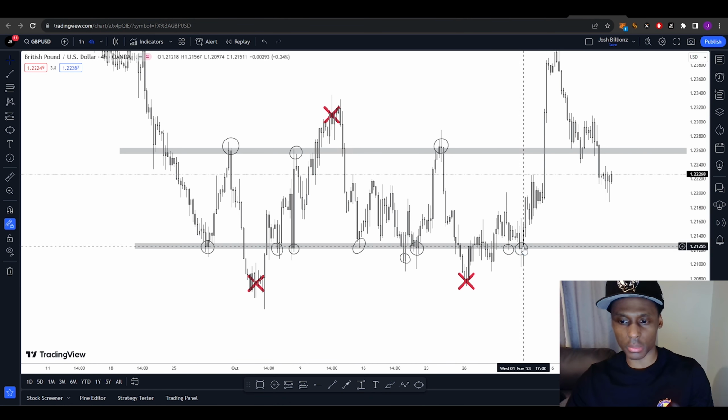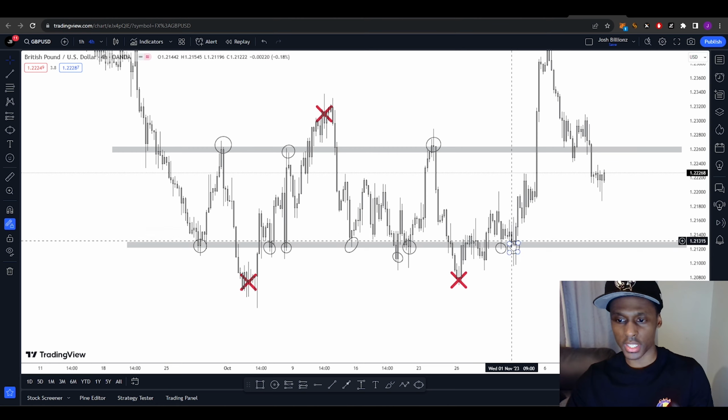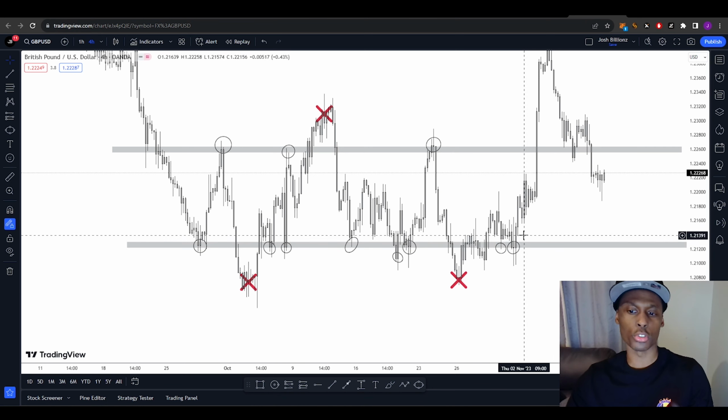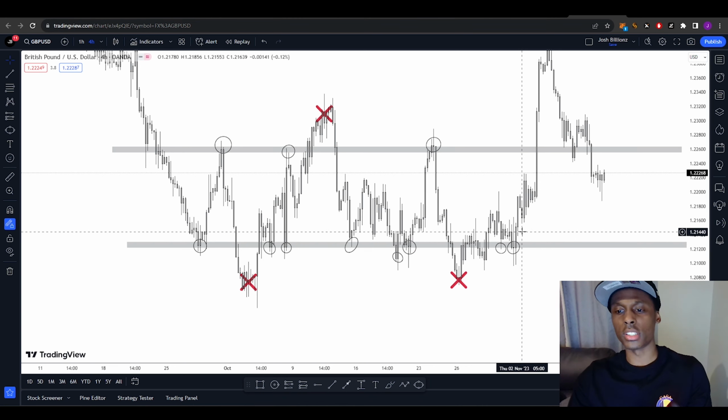So look at what happens at support. You're getting a lot of wicks, a lot of wicky price action at these levels of support. So you're seeing price hit, come, wick it. So I'm not looking for a rejection here, because I know there's a lot of wicky price action at support. More of the time you can be right, but then you're going to get stopped out. So you don't want to get stopped out, especially when you're right.